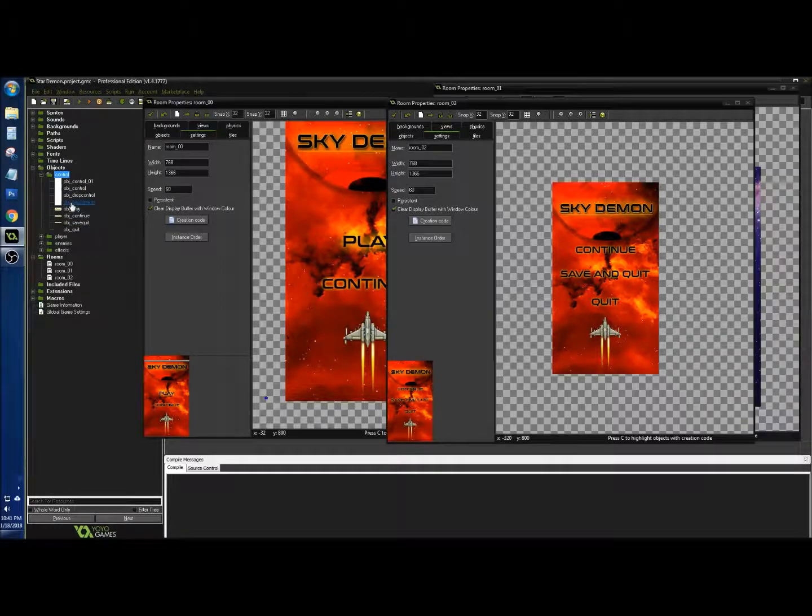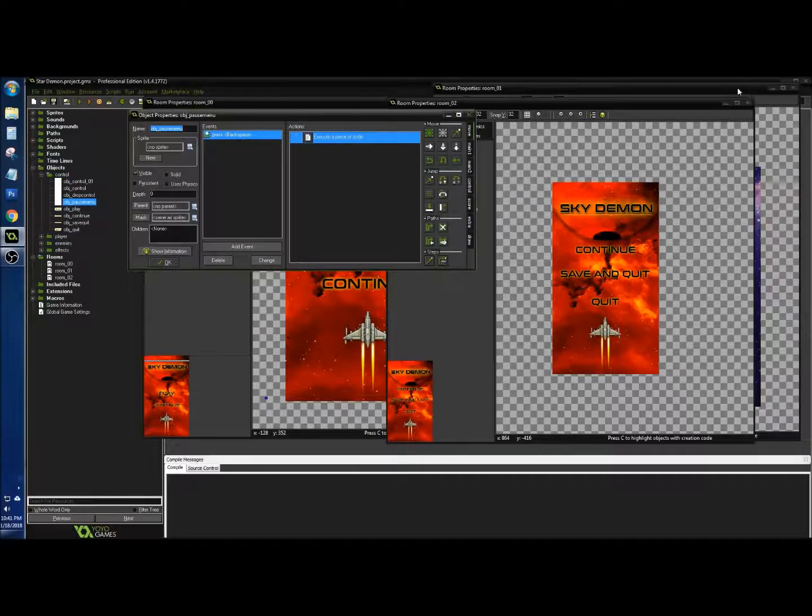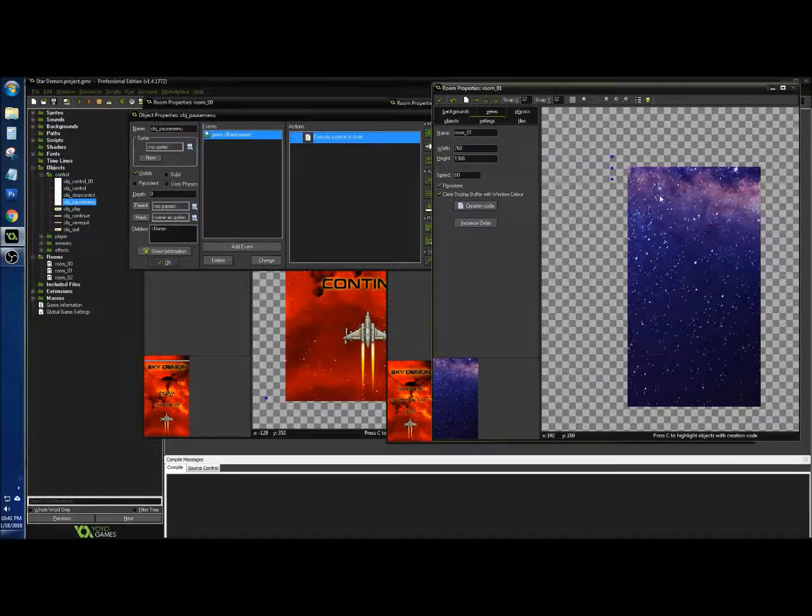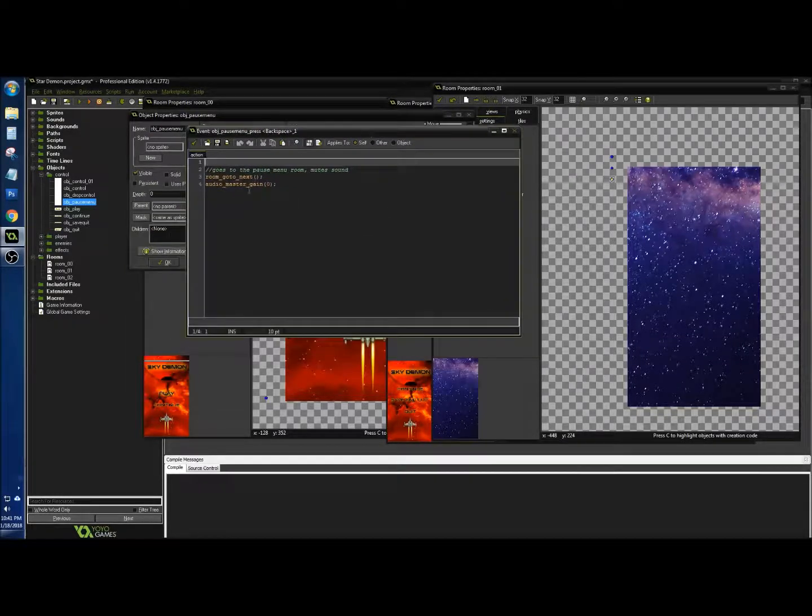First object I'm going to go over is the pause menu object. This object is located in your playing room here. Whenever you press backspace, or you could have escape, whichever key you want to open up the menu with, it executes a piece of code.